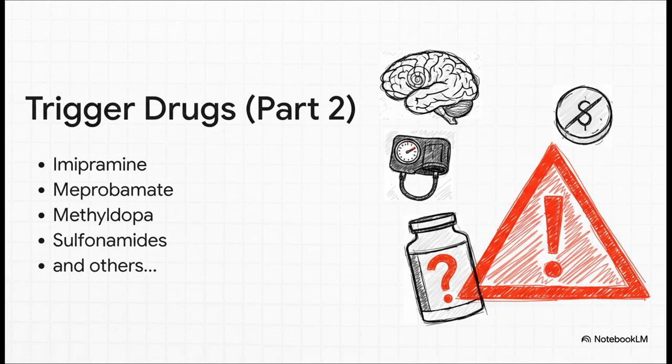And the list just keeps going. Certain antidepressants, blood pressure meds, common antibiotics, they can all stress that heme pathway. This just shows how a single accurate lab diagnosis can completely change how a patient has to approach their own healthcare. It makes them an active partner in keeping themselves safe.